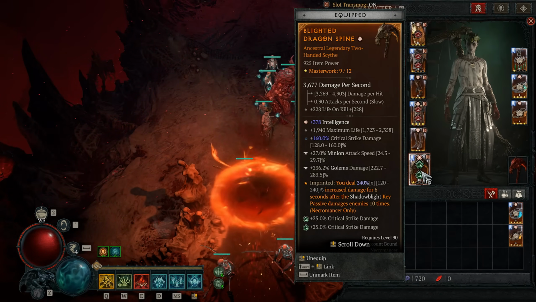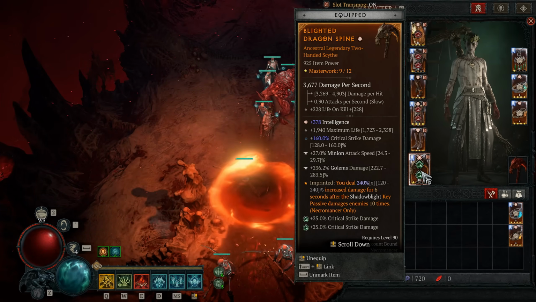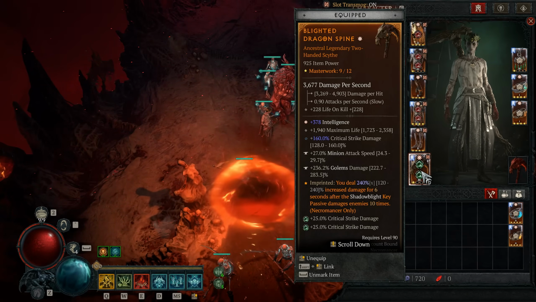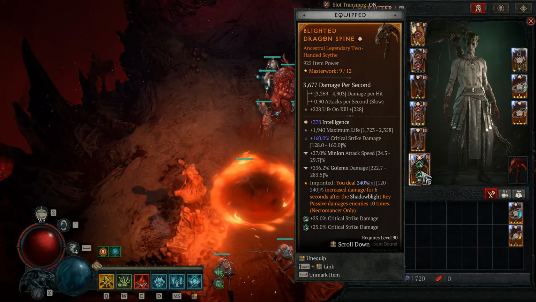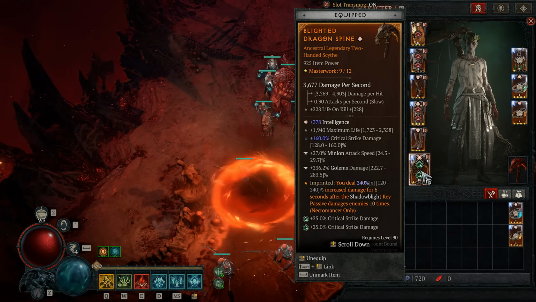For our tempers here, we have minion attack speed, which is helpful, and we also have golem damage, which is required. So if you don't have minion attack speed, that's fine. You definitely want golem damage. So again, wherever we can get golem damage, we want golem damage. And the reason we use a scythe is because the damage per hit is higher than a two-handed sword. You can definitely still use a two-handed sword, but that higher damage does mean that our golem does hit harder.